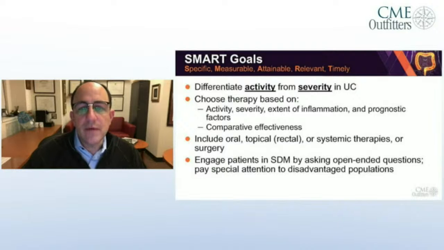We also want to keep in mind focusing on therapies like the budesonide before we get to systemic steroids, and therapies that are more selective in their onset before more systemic immunosuppressive therapies.